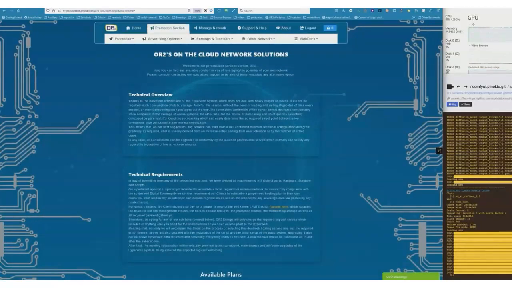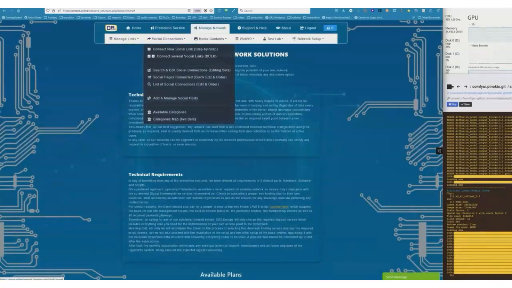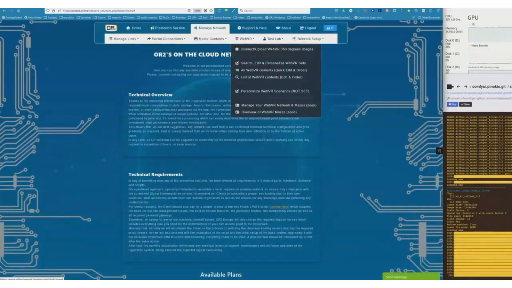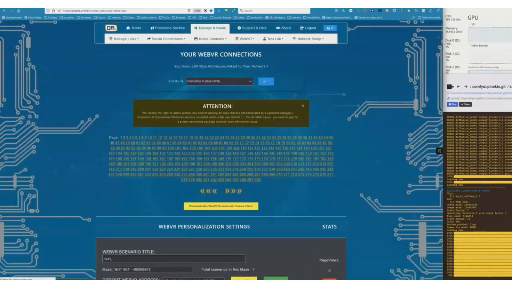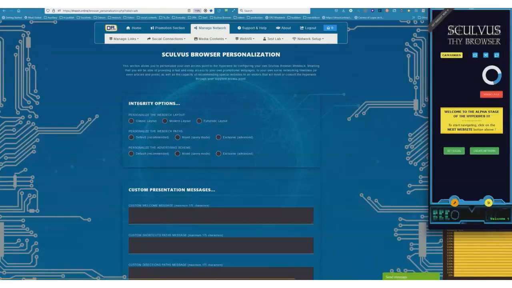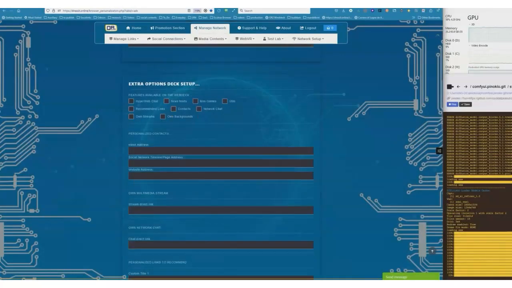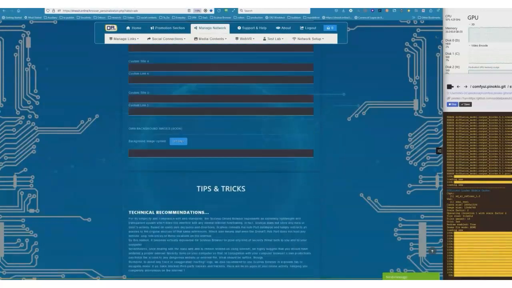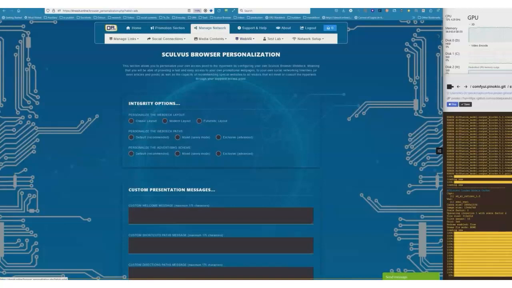Okay. So next we have the promotion system. We deal with all these parts very fast. Now we have the promotion system. The managed networks, I think you guys know more or less, the WebVR, the web deck, and all this stuff. I have the test and your Scovos browser on other videos. I think the other videos are explanatory. I will need to finish some stuff on these lines and the tips and tricks, and later on we will do another video about this. But for now, we will go here to the promotion.